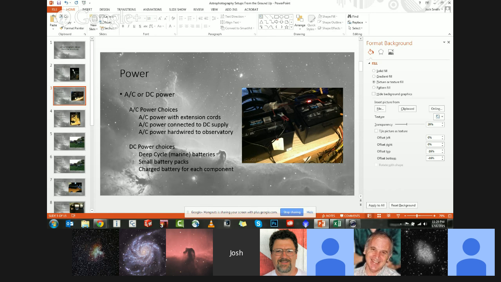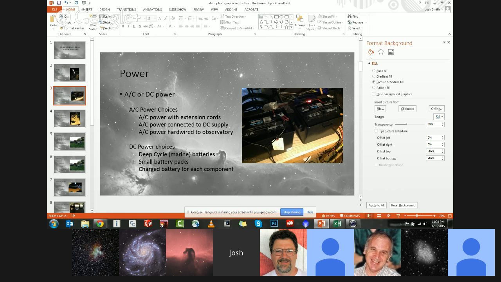Somebody mentioned the AGM batteries, which I believe are the gel batteries that are really high quality, if I remember right. I think I looked at them at one point, and I think those are true deep cycle batteries that will go through hundreds and hundreds of cycles, whereas I find that the deep cycle marine batteries start degrading after 100 cycles. Somebody correct me if I'm wrong. I think the AGM are the deep cycle gel batteries.